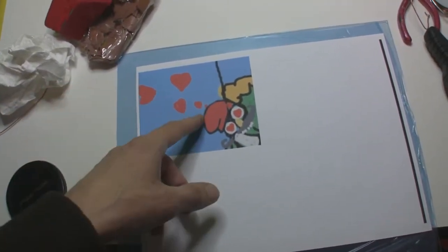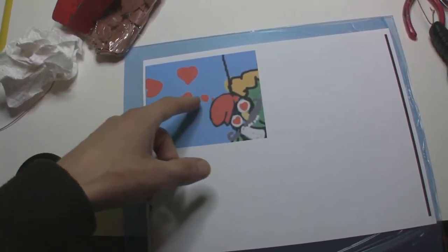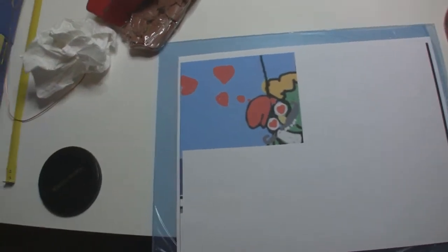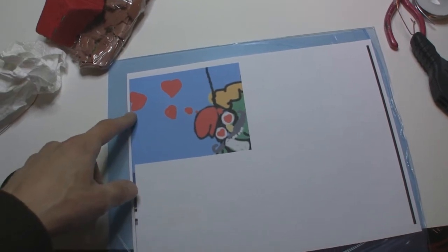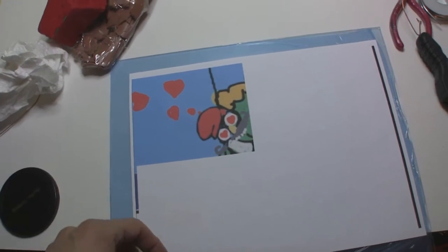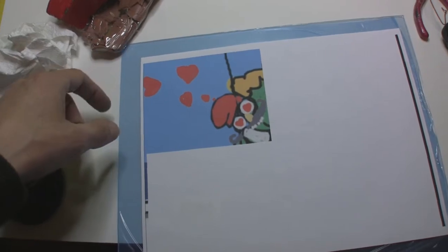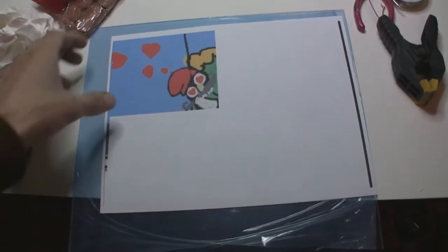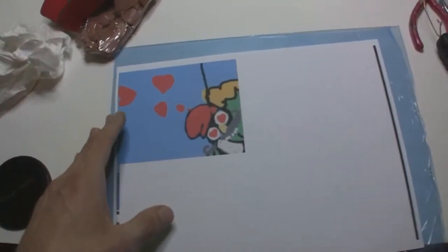I'm probably going to shoot these on twos so that I don't have to make a lot of hearts. I'm probably going to have like 1, 2, 3, 4, 5, maybe 6 hearts per cycle, so that's a quarter of a second from when it starts out small to where it gets big, and then it might just pop, like you've blown a bubble or something and it pops in the air. So I might have little lines that shoot out from the edges and see how that looks. But this gives me a starting point where I can figure out what I'm going to do, and hopefully it turns out nice.